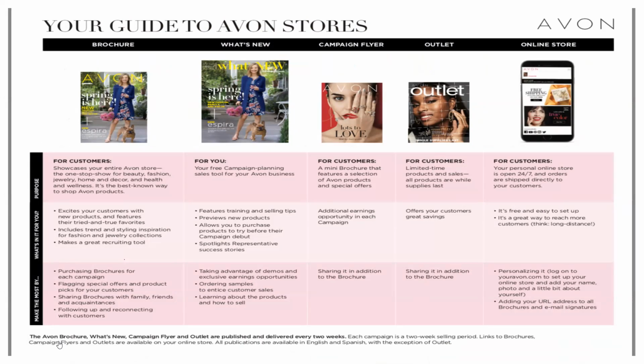So your guide to your Avon store, in your kit, when you receive your kit, you're going to see brochures, and those are for your customers. You're going to receive between 2 to 3 different campaigns. Just so you know, we do run 1 to 26 campaigns a year. We're currently running at campaign 21, which means we have 5 more campaigns to go to the end of the year. So the brochures, as you look at the book, you'll see campaign brochure number 21, 22, 23, 24. If you're giving them out, you're going to give the one with the least number first. So if you joined in campaign 20, you would have gotten the 21 brochure. You start giving out 21. Don't give 22 out before 21.